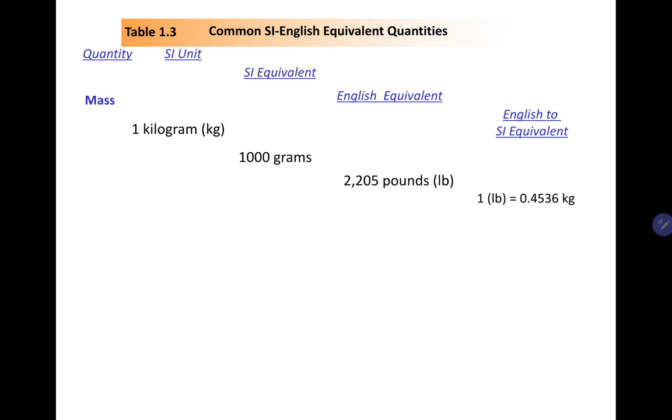These are some of the mass units. I'm not going to spend all the time explaining all these things. But the units that we use for mass are pounds or lbs, as compared to kilograms, and a kilogram is a little bit bigger unit than a pound. 1 kilogram is 2.205 pounds.